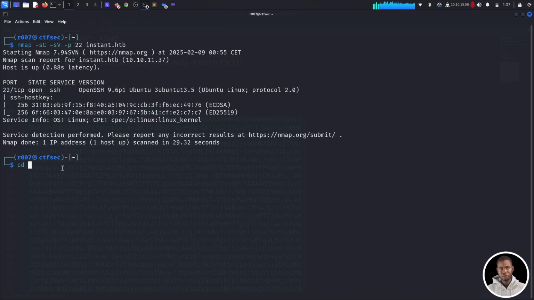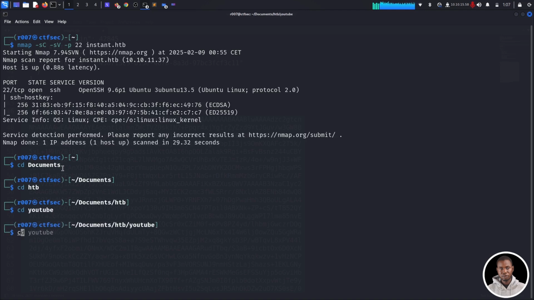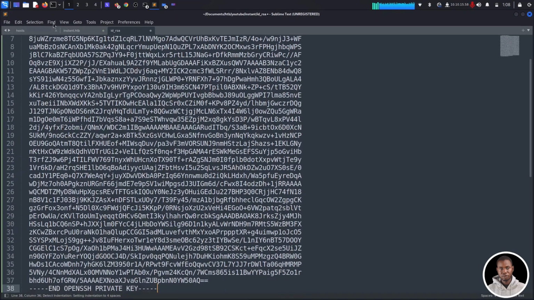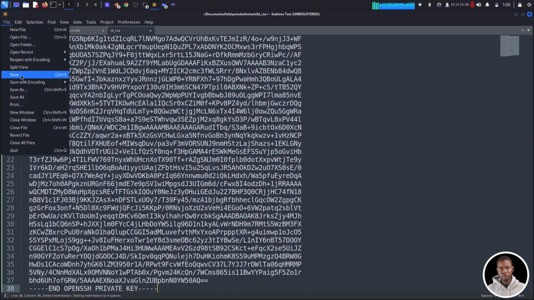No, I have documents. So let's create a file called id_rsa. We're going to paste it in here. And I'm going to save.